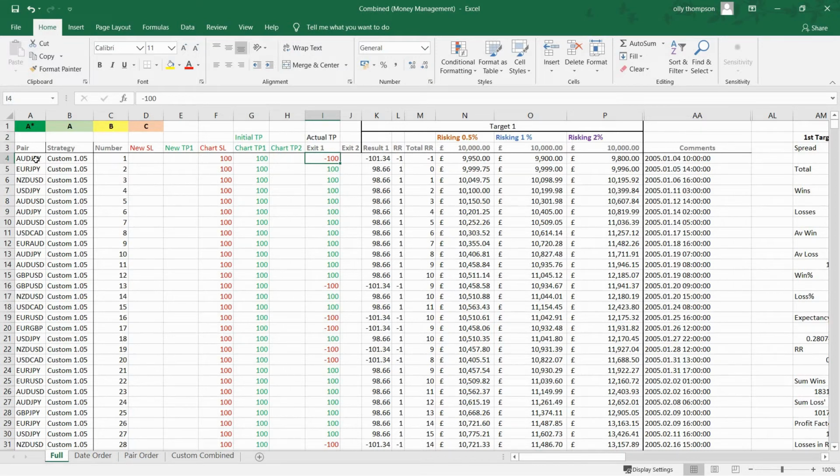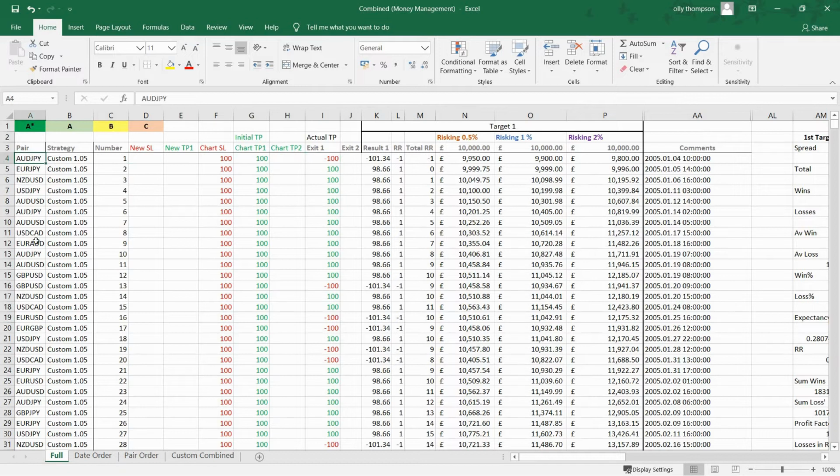Obviously I've had a load of losing strategies as well, so I filtered all of those out and deleted those. So I've only kept the winning strategies. I filtered through those winning strategies to increase the win rate because at 1-to-1 risk to reward, I'm not interested in it at the moment. I'm not interested in altering the strategy. I just want to increase the win rate. So I've filtered all of those through. I've deleted all of the bad ones. I've kept all of the good ones. So I know exactly what I'm going to trade every single time.